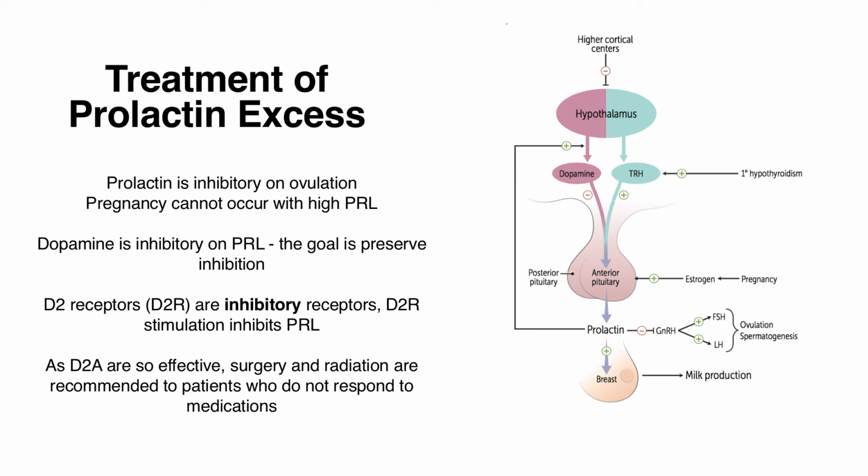Because dopamine physiologically inhibits prolactin secretion, we can take advantage of that knowledge by altering dopamine levels or dopamine release to allow levels of prolactin to be decreased. So we're taking something we already know. We're taking our knowledge that dopamine decreases prolactin. And if we have too much prolactin, we might want to increase dopamine activity so that we can ensure that prolactin isn't secreted.